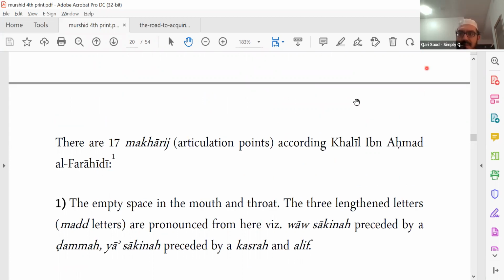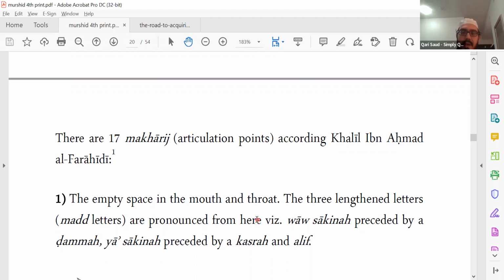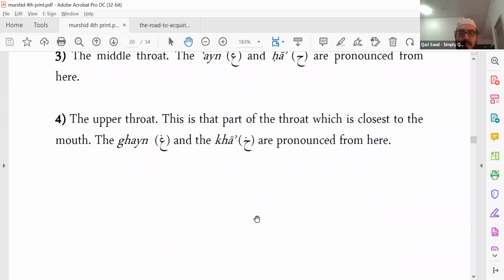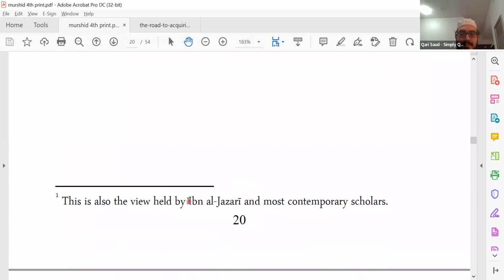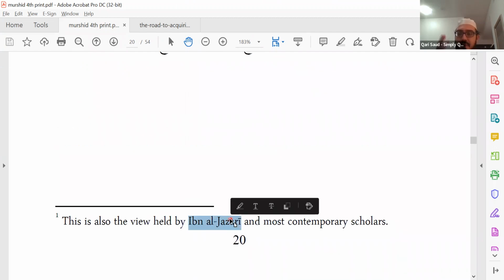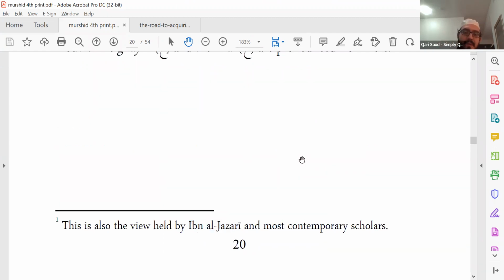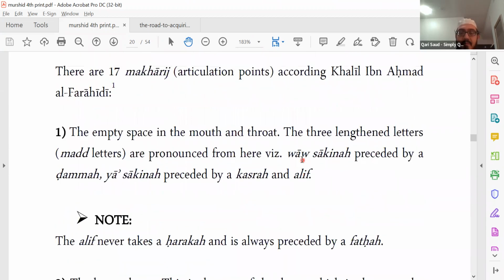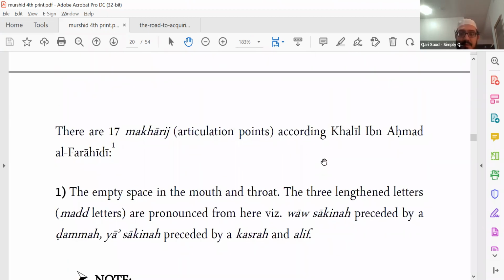Now, I'm going to give some advice and some homework, right? If you can do that, that would be better, inshallah. I want you to read about Khalil ibn Ahmad al-Farahidi, okay? You have the name here in the book, so I'm not going to write it. And then I also want you to read a little bit about Imam Ibn al-Jazari. These two scholars you should know, or in particular Imam Ibn al-Jazari for sure, because he's the authority on Tajweed, right? You have the Al-Jazariya, and many other books that he authored, of course.